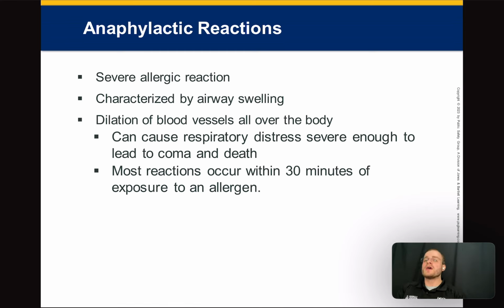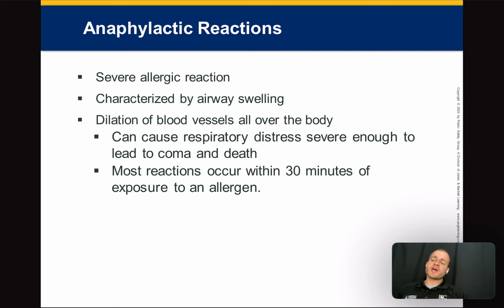It's just very extreme. For example, I'm allergic to tree nuts, so pecans, right? If I were to chew on some pecan pie, my body would look at pecan, and in my case it's pecan. It may be a bee or an ant or peanut butter for you. But if I were to eat a piece of pecan pie, my body would panic and recognize pecan as an antigen, a bad thing, and say, go to war, give it all we got. It goes full blown nuclear on it. It dumps everything it has to fight this pecan. It's an exaggerated immune response, and so it's a very severe allergic reaction.